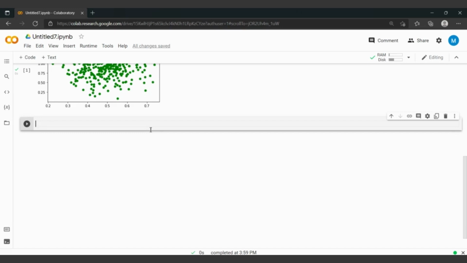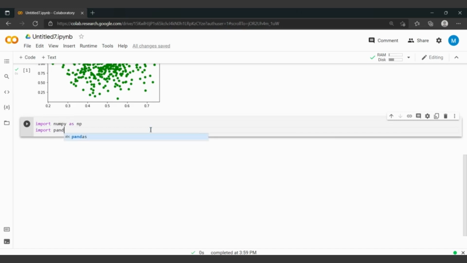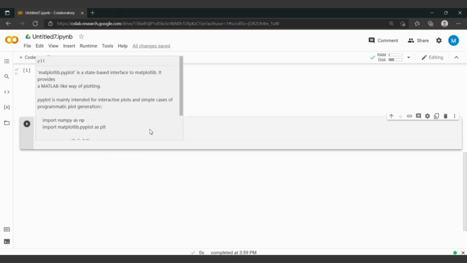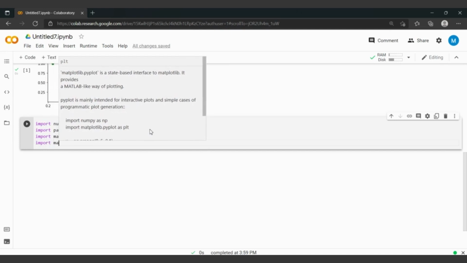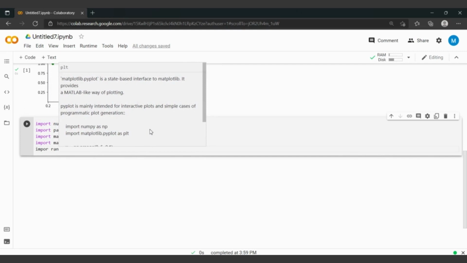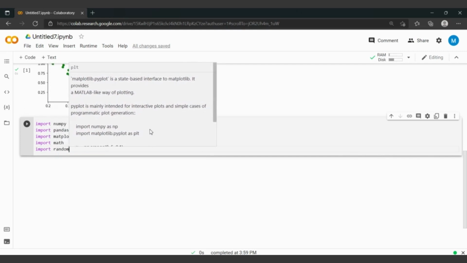So firstly we'll import the libraries as we did previously: import numpy as np, import pandas as pd, and import matplotlib.pyplot as plt. Perfect. This time we will also be importing math to use mathematical calculations, and we will also be importing the random module. Instead of using it from numpy, we'll be importing it separately.